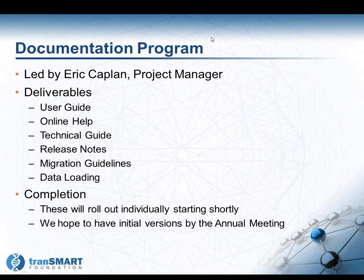Hello, everybody. I'm really delighted to be joining the foundation in its efforts to move TransSmart forward. I think this is just a terrific opportunity and a project that really embodies the best of open science. I'm also here to remind everybody that while Keith eloquently explained the beauty of doing an open source project, my task is to deal with some of the parts of an open source project that are not so beautiful, which is namely herding everyone who has contributed to the platform into a coherent group that will enable us to provide effective documents, videos, scripts, so that the end user community, while all experts, will have an appropriate set of guidance documents and user guides in order to really be able to come up to speed as quickly as possible on version 1.2.